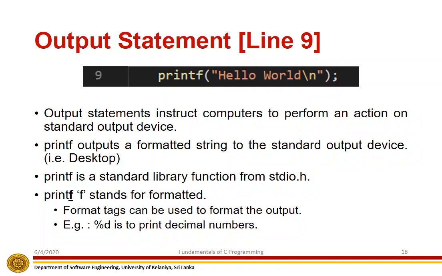I have showed you the output in the beginning of this lesson. Printf is a standard library function from stdio.h, which includes the library, the standard input-output header file, in the first line of code after the comments. Because of that, we can use the printf function in the code body. If we didn't include or call the library, we cannot use those functions inside the code body.